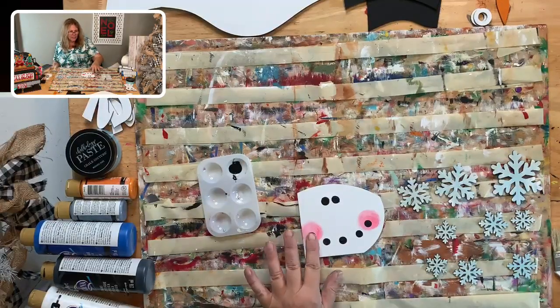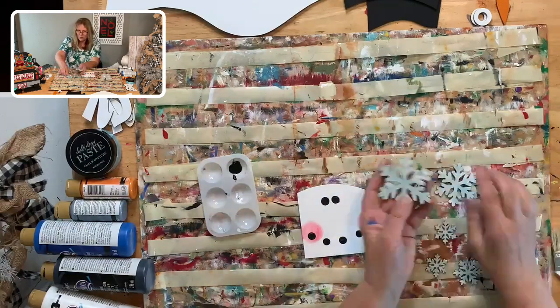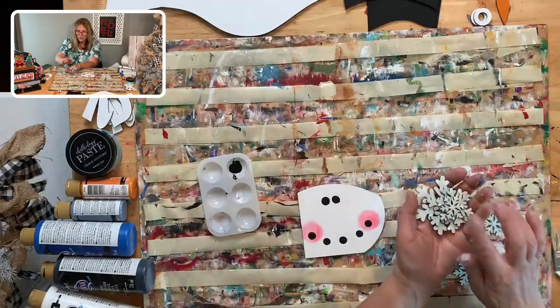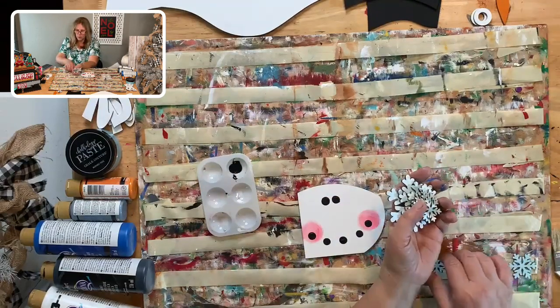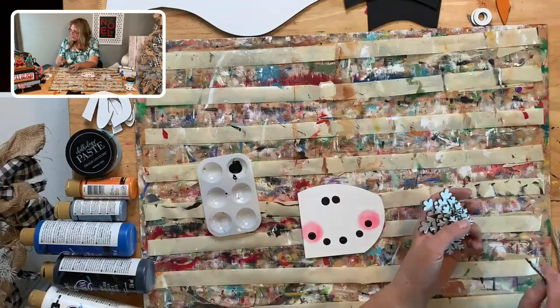Okay. All right. I think that's dry enough to get going. Let's take all of our stuff off. Let's take our little snowflakes off that we'll need. All of these. So I did put the glacier on them, and so it's a little bit sparkly. Can you see the sparkle? It's not just white. They're kind of bluish.